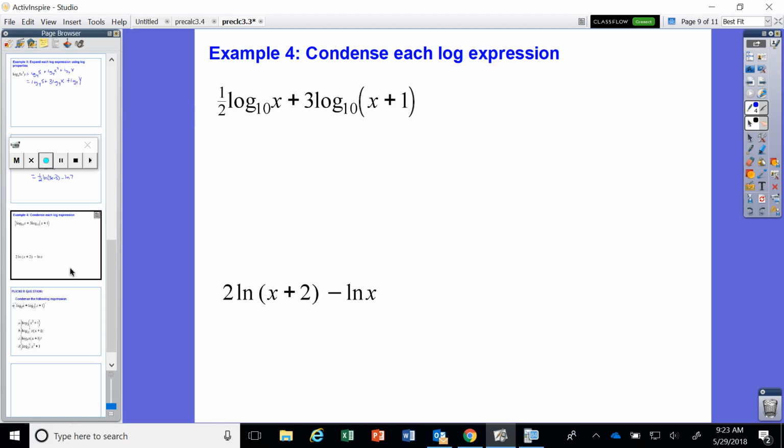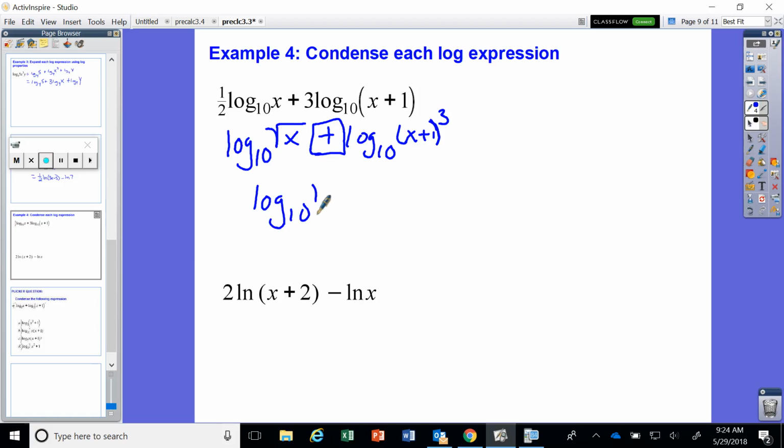First and foremost, what I like to see here, guys, is that we are dealing with some exponents first. So this exponent of 1/2 is really like saying x to the 1/2, or the square root of x. And this 3 out in front is like saying that all of this x plus 1 was to the 3rd power. Now we're getting somewhere. Well, the addition tells us there was a product happening inside. So the square root of x times x plus 1 cubed in this particular example. And sometimes you might see the brackets here to show that it's all inside that same log as well.